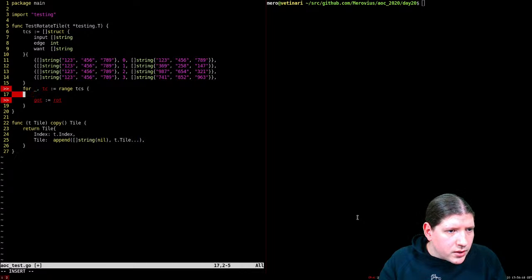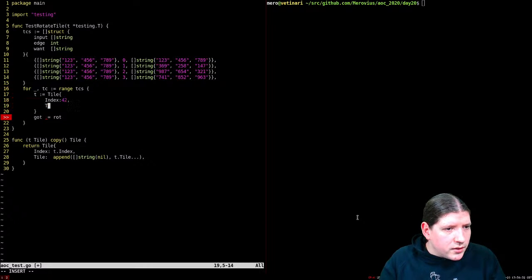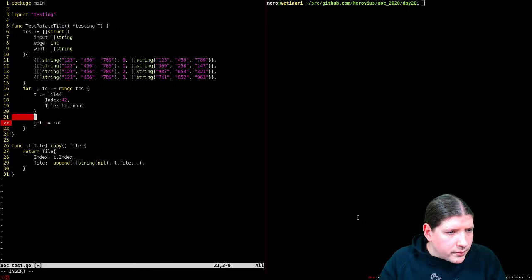Okay, so T is a tile with the index 42 and the tile is tc.input, and the copy is rotate tile.